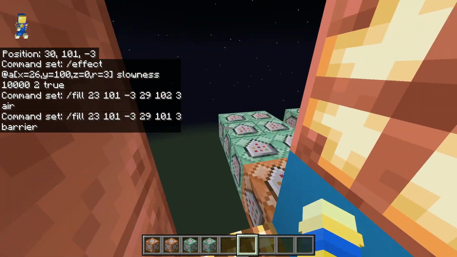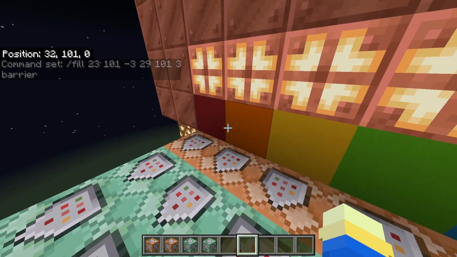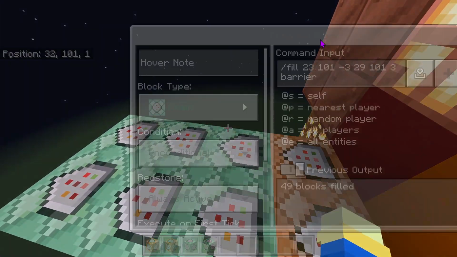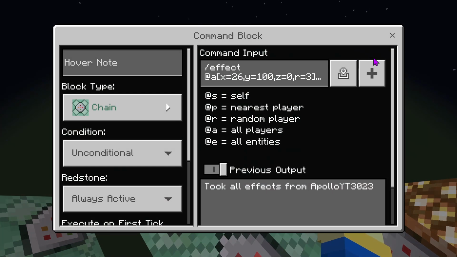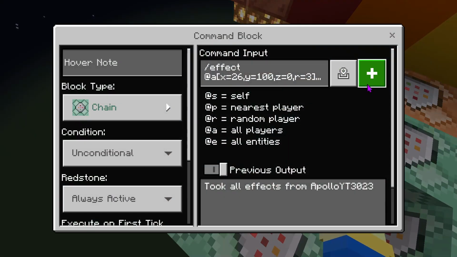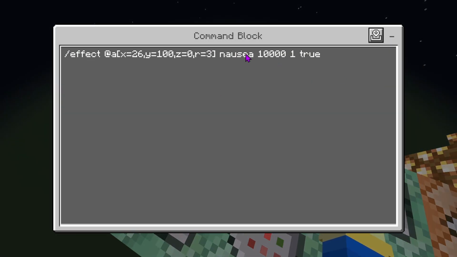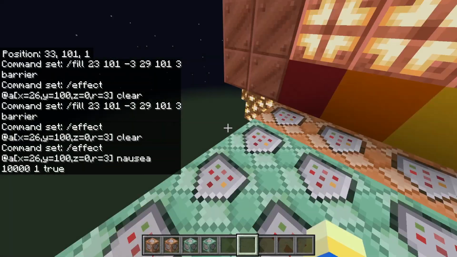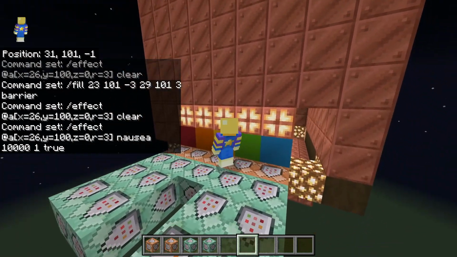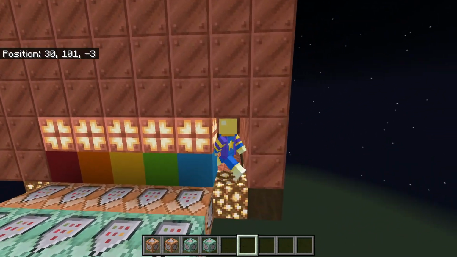So before Bedrock had the update to where they allowed crawling, I couldn't add this last and final level because it wouldn't force you to crawl. So it didn't work. Now, since that exists, you just fill it in and it forces them to crawl, obviously clear the effect. And then, after that, you have this final one that gives them nausea, so it feels like the weight is really very hard and unbearable. So, that's really all. Now let me go back inside.